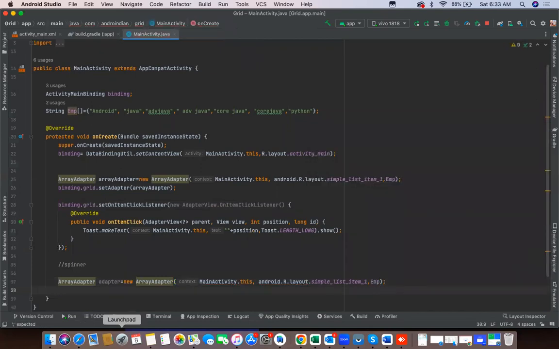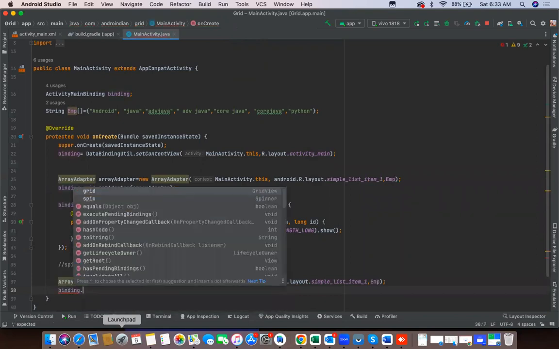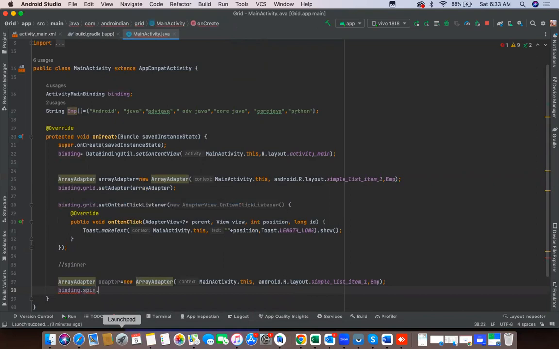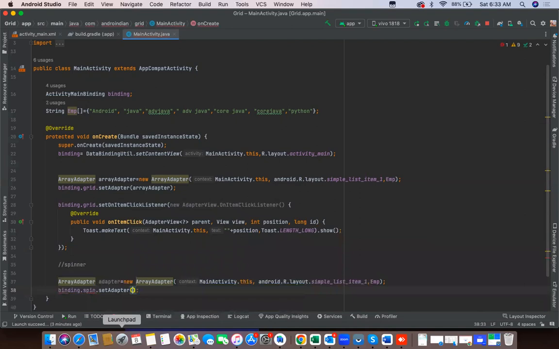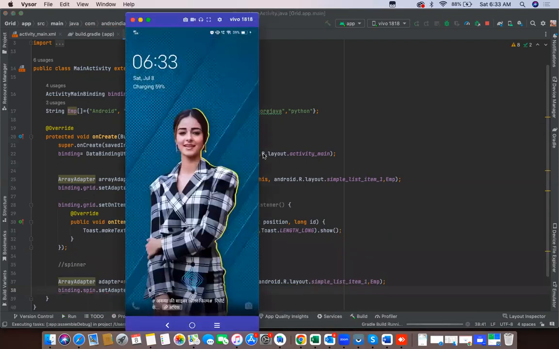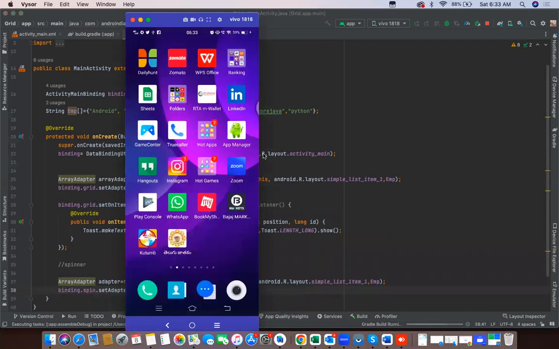Then binding.spin.setAdapter. So here we need to set up the adapter. Now first I'm running this, to check whether the drop-down values are working or not. Then we will see the next step.